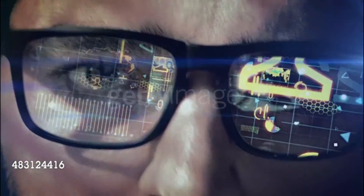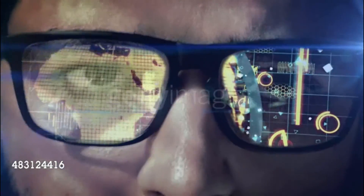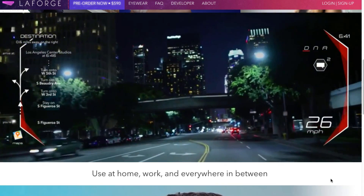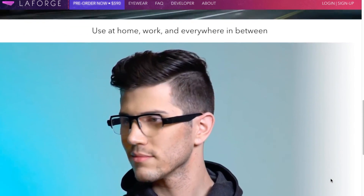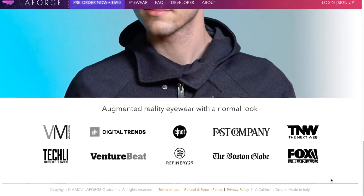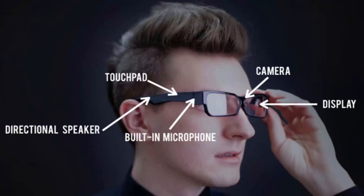There are companies like ISIS that have basically combined AR with everyday glasses so well that they look like normal glasses. ISIS is a company that made their own AR glasses, and the reason they look so much like regular glasses is because you can't see the camera — but that doesn't mean it doesn't have one. It even comes embedded with other components such as a speaker, microphone, battery, circuit board, and everything to make it look like normal eyewear. You can't use hand gestures to control it though; there's a touchpad on the side of the glasses, similar to Google Glass, and that's where you control it.